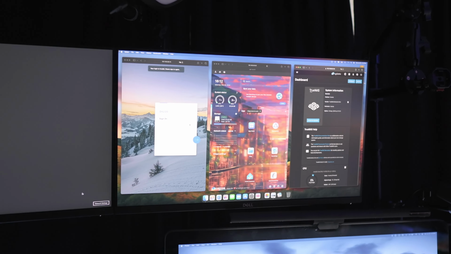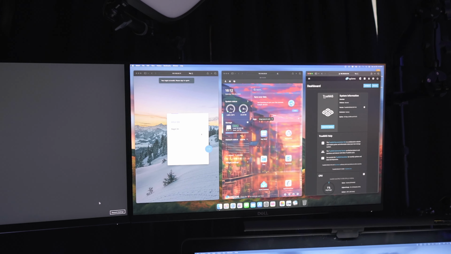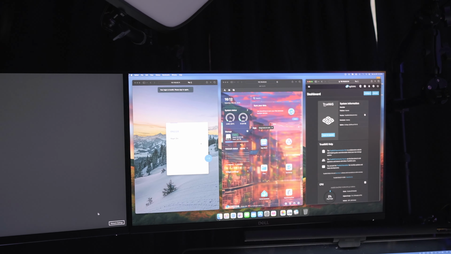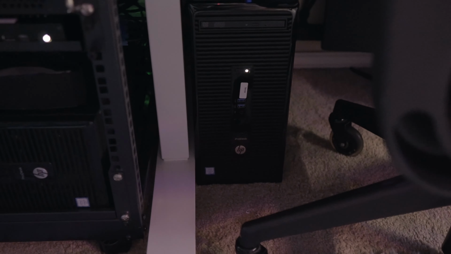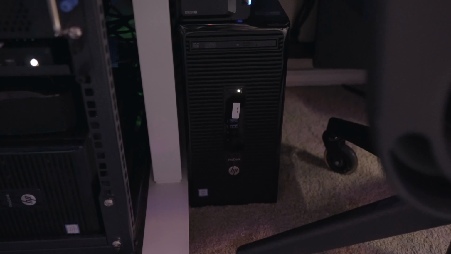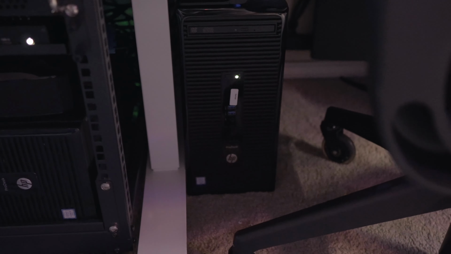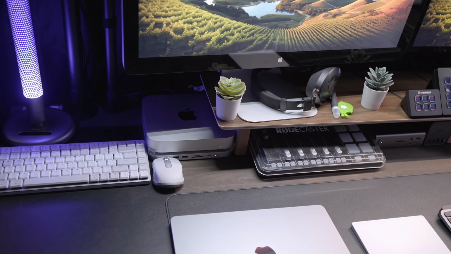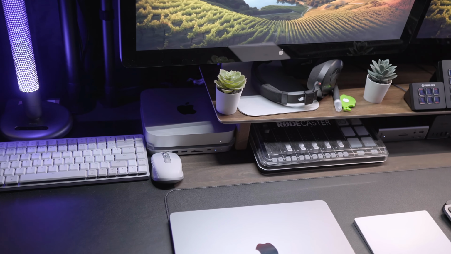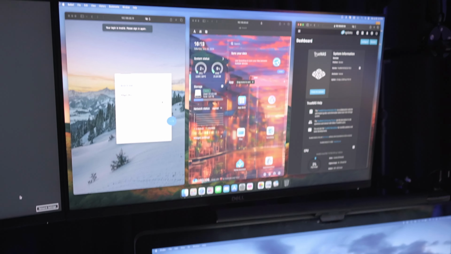On this monitor, I keep track of TrueNAS, Casa OS, and Synology. Which down here, I've got another server that I have my Synology NAS on top of, and Casa OS is running on the one below it. On the desk, I've got an M1 Mac Mini, which is used to monitor this up here.